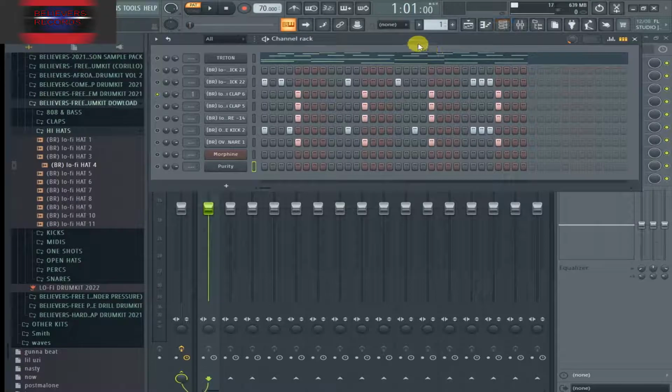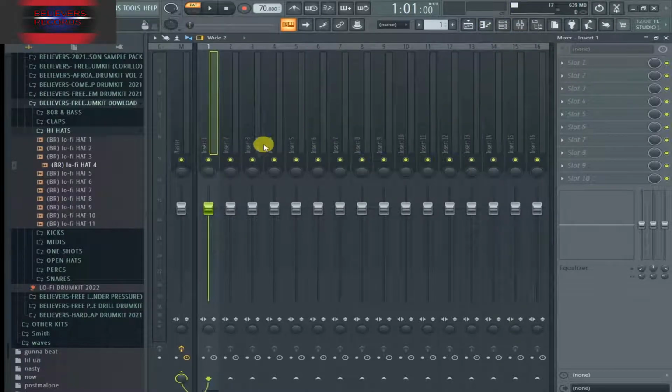And then in the mixer there's a lot of things. Here you can right click and solo one channel. Let's say maybe when you're mixing you just want to listen to this in particular.